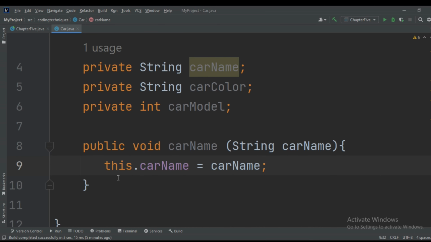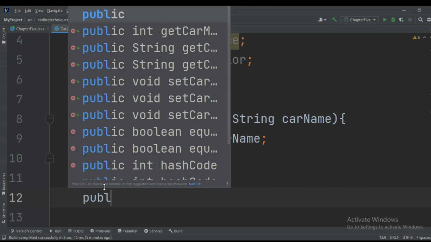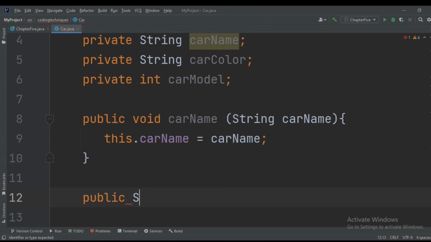And let's have another method for the other variable.